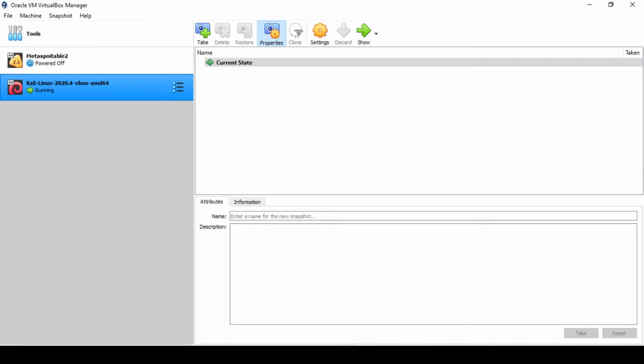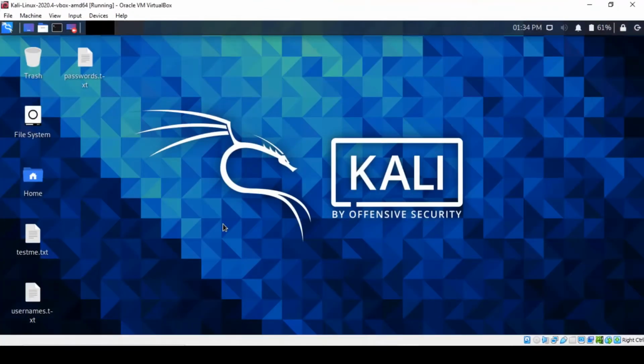Let's bring up Kali Linux here. So before you start using Kali Linux, you need to make sure that you're up to date. The command to update Kali Linux is quite straightforward. You'll have to get used to it since you'll have to execute it at least once a week. So let's bring up a terminal.